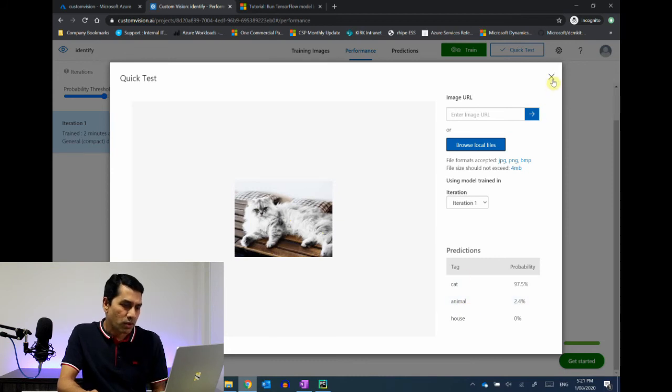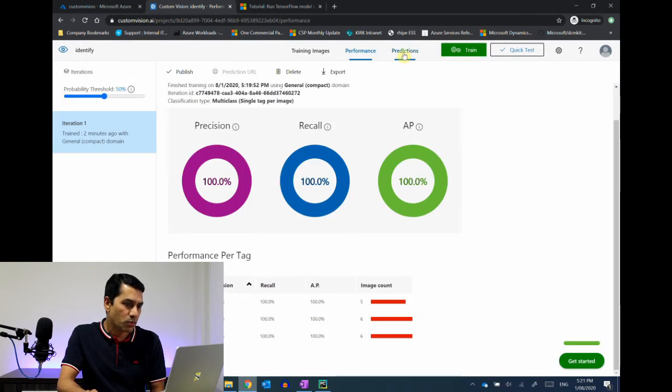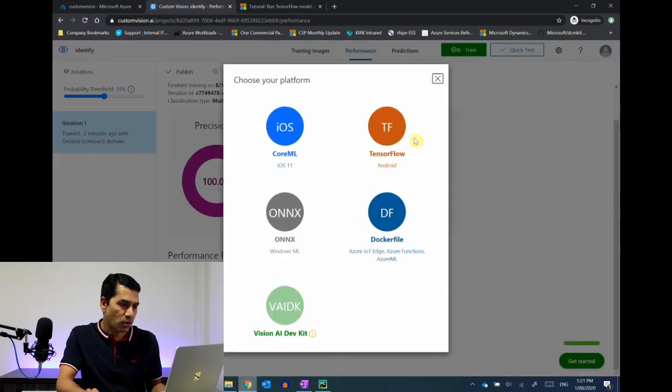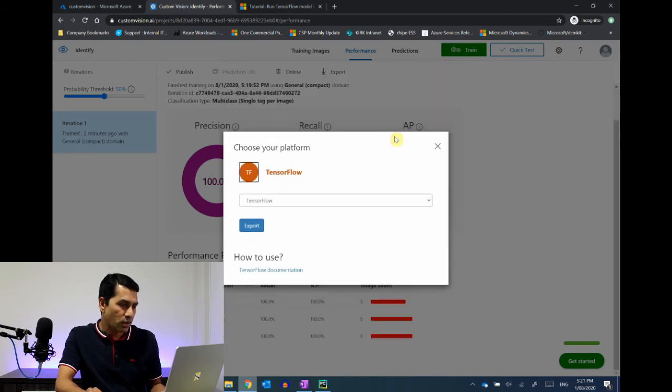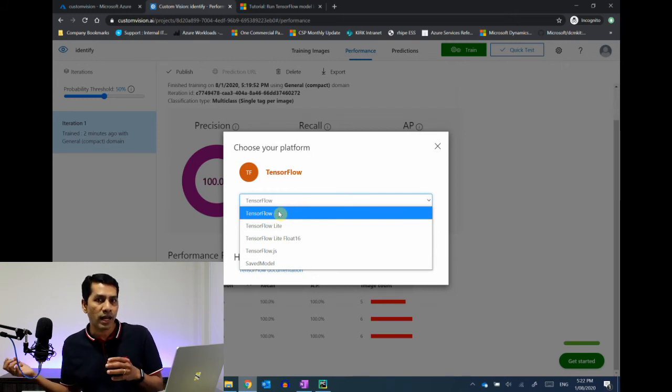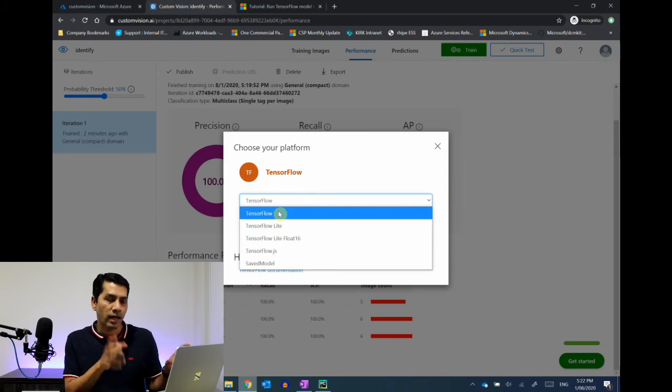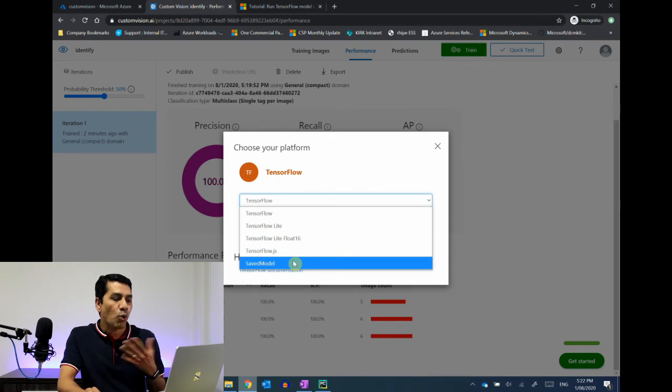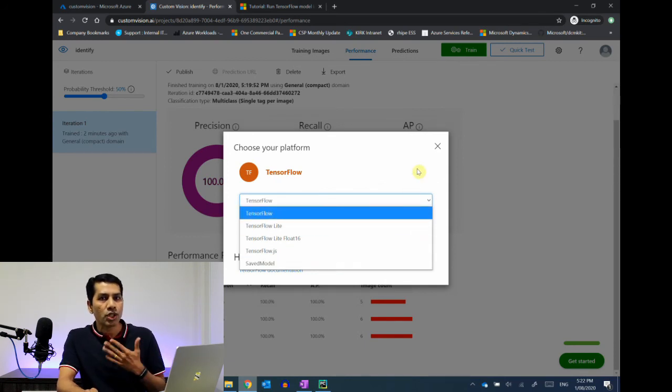So how do we export this? That looks like it's working. So all I need to do is do an export. There are different options depending on which scenario where you want to use the model. In this case, I'm going to use it on a TensorFlow code. So I'm going to export. Like I mentioned, there are a number of options. The TensorFlow option gives you a frozen model, which you can't train offline. You have to come back here and retrain the model and export them again. Whereas a saved model, as you can see here, is something that's open, which means you could train them using your code, not necessarily coming back to the website.